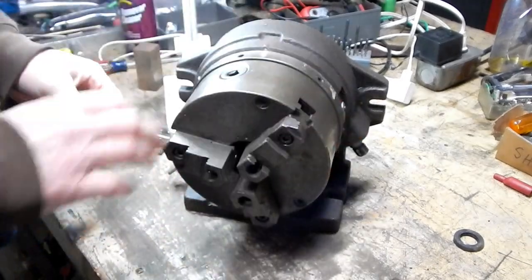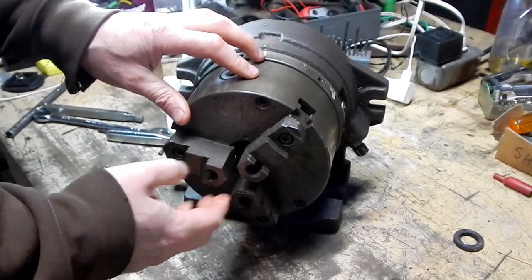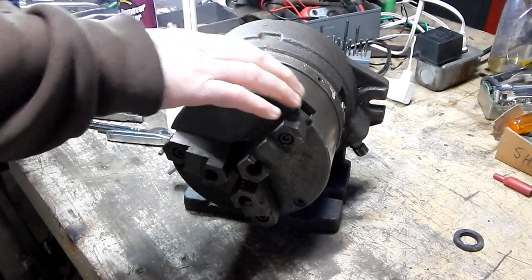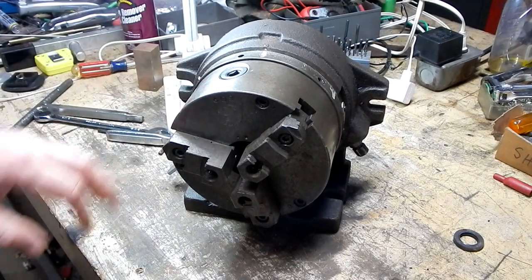want to rotate. And I've tried putting a lot more pressure on this. I even tried chucking a bar in here and putting a wrench on that. So this is tight, way too tight. So I want to get to the bottom of that.